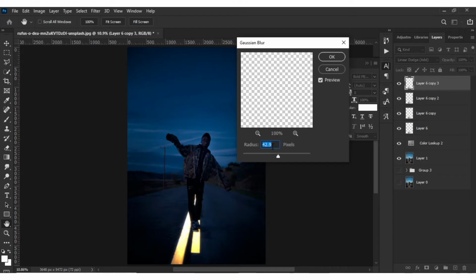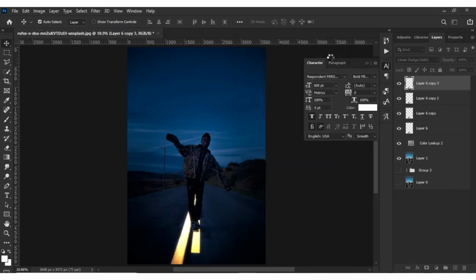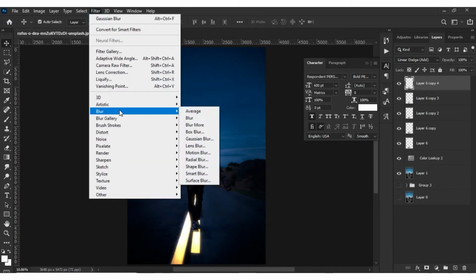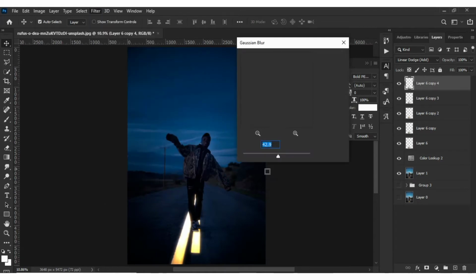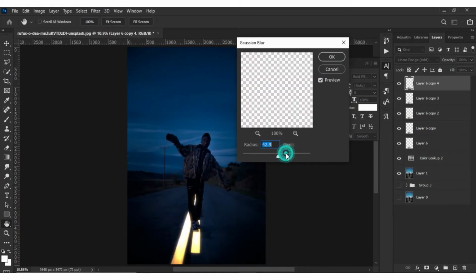Click OK, and again Ctrl J, filters, blur, Gaussian blur, and now you can increase to 90. Okay, 118 is perfect for this.